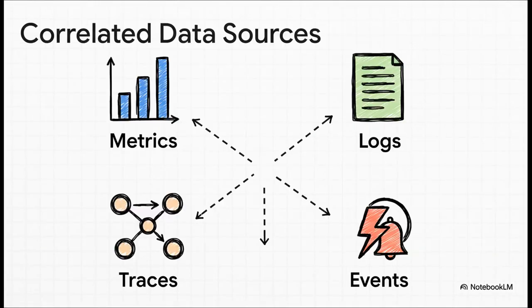So when we say data, what are we actually talking about? It really comes down to these 4 big things. You've got metrics, the numbers: CPU usage, memory, how many requests are coming in. Then you have logs, which are like the diary of your application, writing down everything that happened and when. Traces, now these are super cool. A trace follows one single user request on its entire journey through your system, jumping from service to service. And finally, events, which are just distinct things that happened, a code push, an alert firing off. The absolute game changer here is that Datadog pulls all of this stuff together and connects the dots for you.